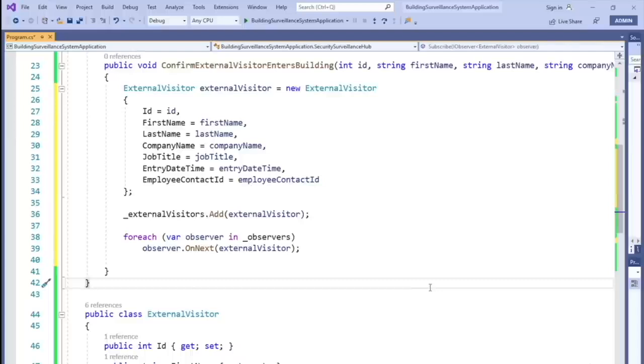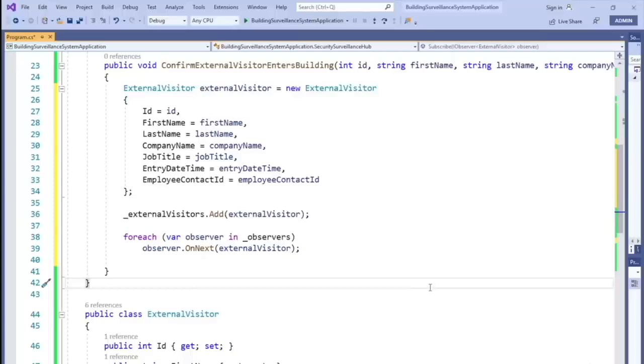So we will be implementing custom code for the onCompleted method in this example. The onCompleted method does not contain any parameters. The onCompleted method notifies the observers that the observable has finished sending notifications. So this method should be called for each observer when a condition is met, whereby no more notifications need to be sent to the relevant observer objects. In this example, the onCompleted method will be called on all observer objects within the _observers list when the relevant cutoff time has been reached on a particular day and all external visitors have exited the building.